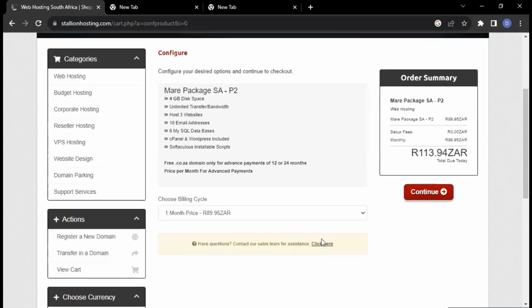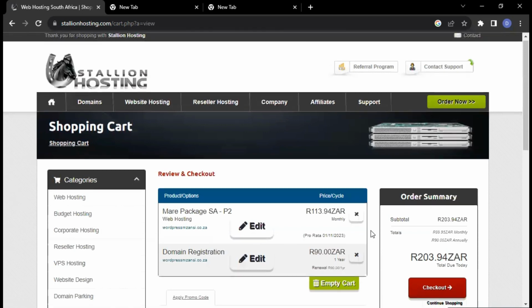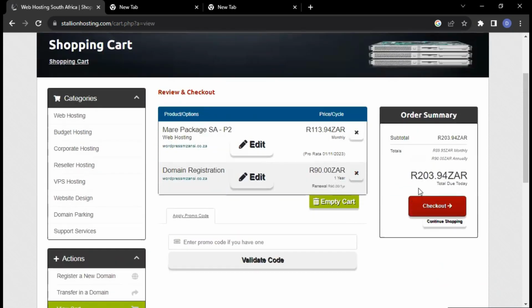So we go ahead. The total price now is 113.94 Rand, which is, I think, okay. So now the total is 203.94.